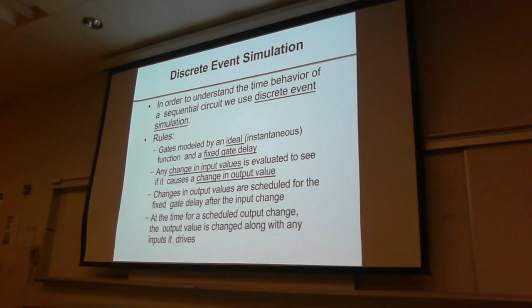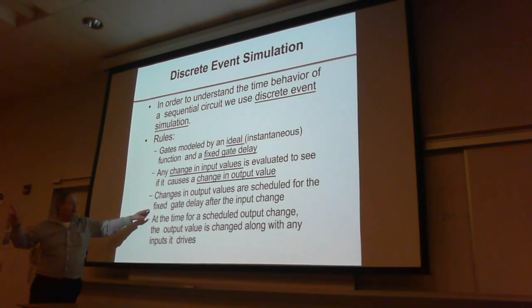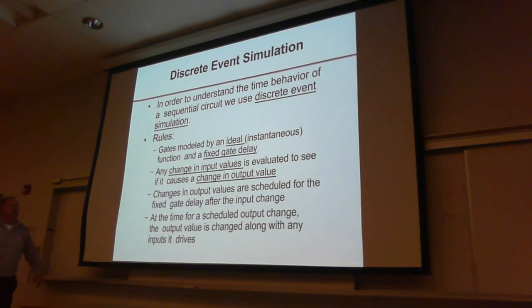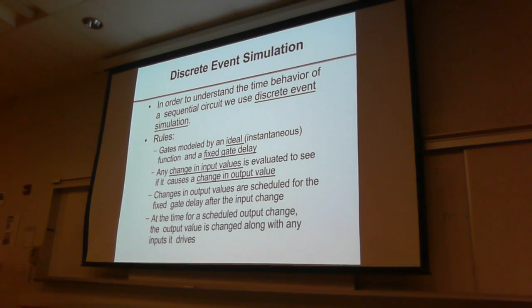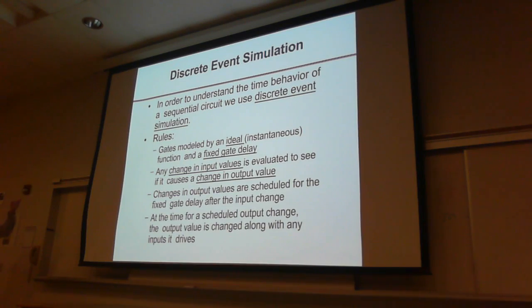So it may sound obvious, but we're still stating them, that way we can hold them to it. Okay, the third condition is that changes in output values are then scheduled for some fixed delay based upon that input change so that we can then read it at that next time interval. This is all talking about balancing how much time the circuit needs to respond to the input to generate that output so that at T sub 2 or T sub 3, I can then read that value and it's correct for that gate. The output values change along with any inputs. It means that cyclic type of thing has to propagate all the way through the circuit.